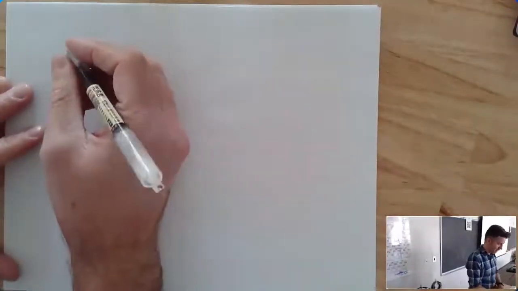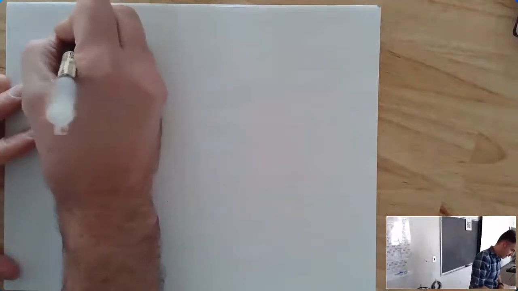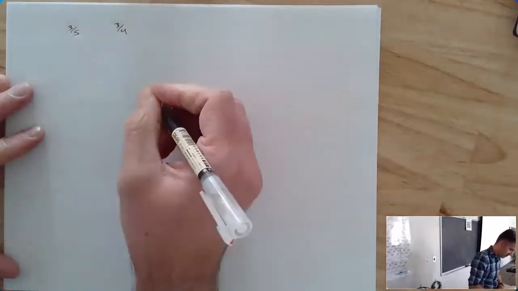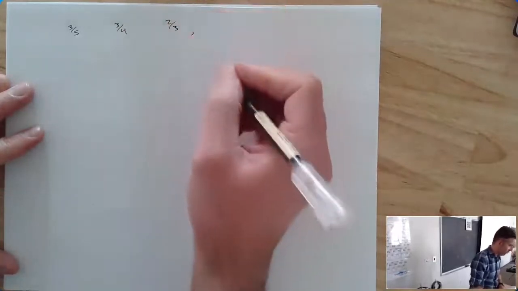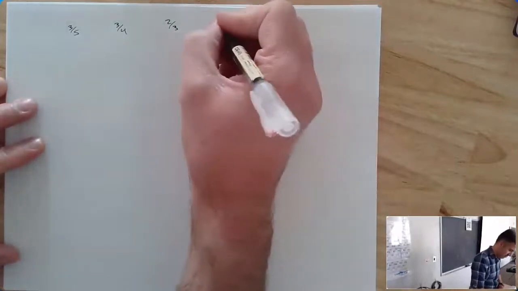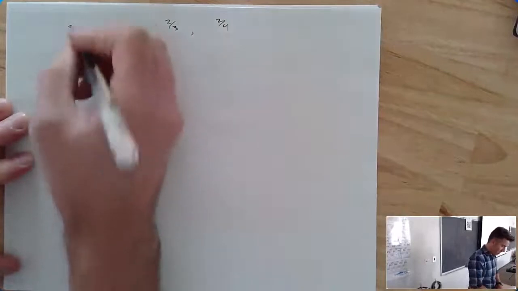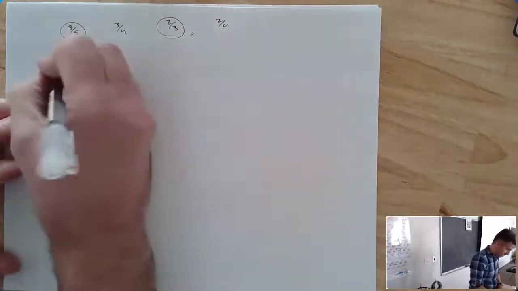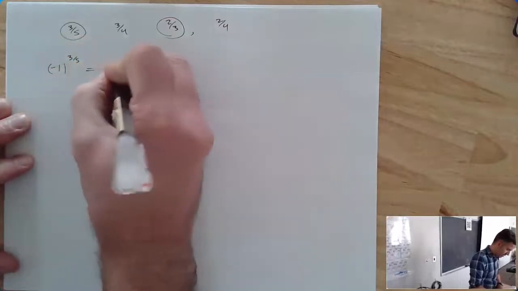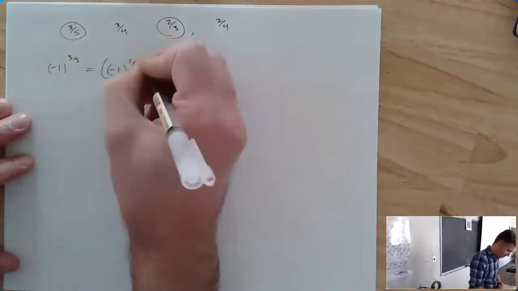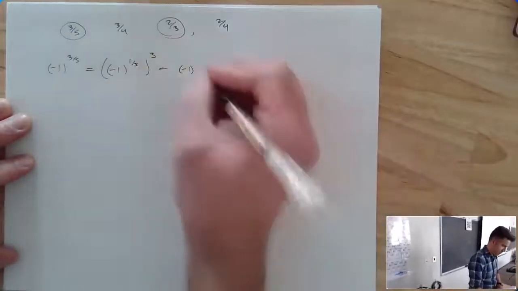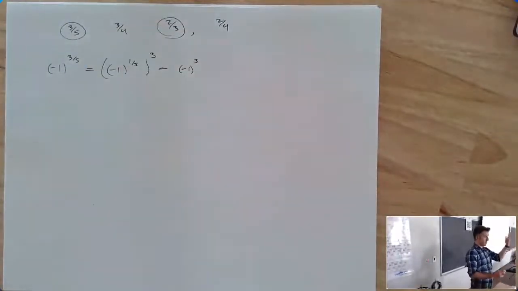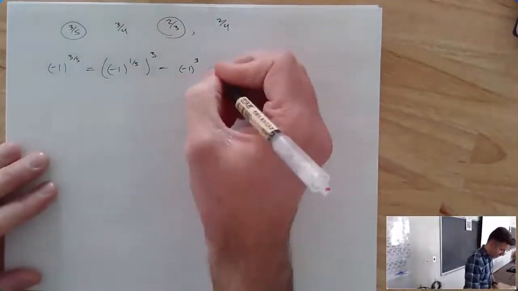Let's look at 3 different things. Let's say we could either have a power of like say 3/5, 3/4, 2/3, or I guess 2/4 is kind of funny though, because you could reduce it. So -1 to these powers is totally fine. -1 to the 3/5 power is, you can go either way. I like to do the root first. The 5th root of -1 is -1. Because -1 times -1 times -1 times -1 times -1 is -1. And -1 cubed is -1.